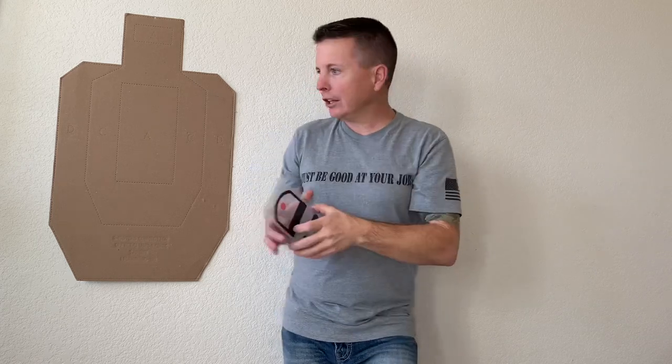What shot calling is NOT is looking past the sights after you've fired a shot to look for validation on a target. There's a school of thought that shot calling is your ability to follow through and basically follow the sights back to a target to look through the sights again or look at a target to validate your work. That's not shot calling. With regards to rifle shooting or defensive pistol shooting, you're actually following through to learn and understand what that hit did to a potential target and how that target reacted. That's different than actual shot calling.